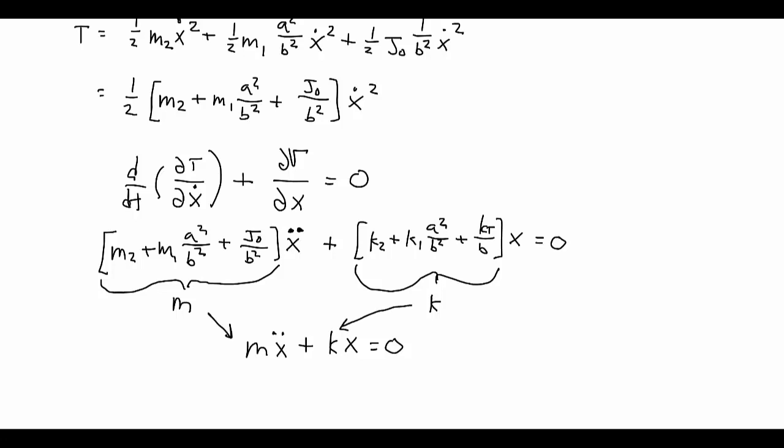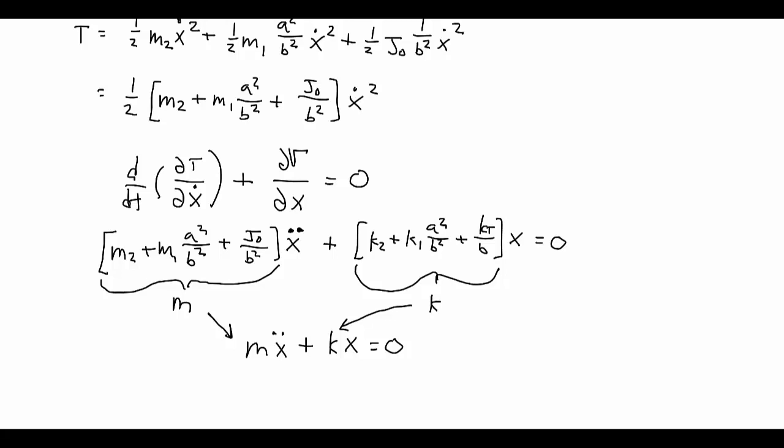So the m equivalent is made up of the individual masses and the inertias, but put together depending on what the geometry of this scenario is. And our equivalent k is made up of the individual spring constants, but again, it depends on the makeup of the system, how they are all connected to each other. It's not simply k1 plus k2 plus k_t. We have to go through all the geometry to figure out what the ratios, what the combination is. So in the end, we have our differential equation, or our equation of motion, but really what we were caring about was finding the equivalent mass and the equivalent spring constant with respect to x being our independent variable.